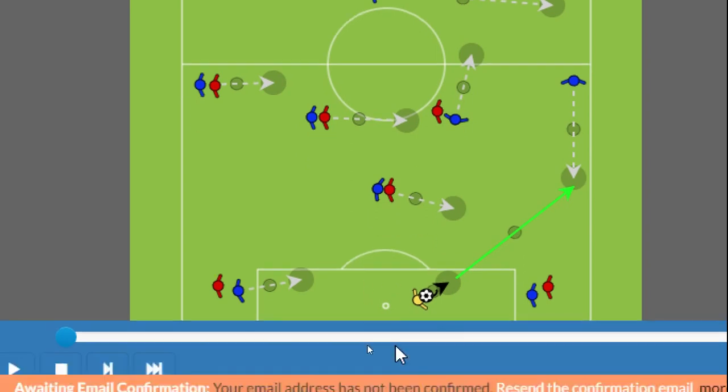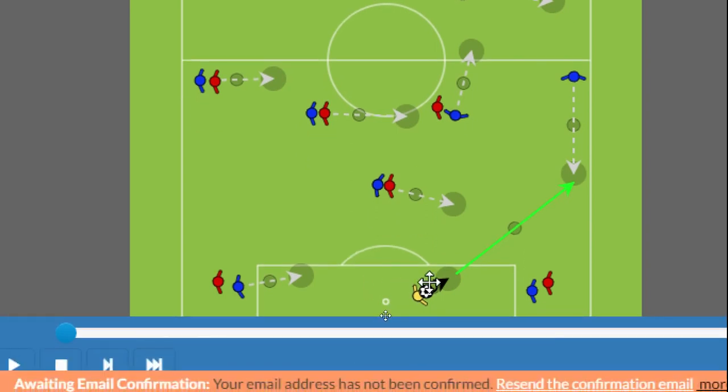Okay, in this next scenario, once again, we have our right defender, left defender, central defender. Like I mentioned earlier, it's very important that the central defender is a little bit higher rather than just staying here. Because if she stays here and gets marked, and the ball comes to any of these three, then we're in big trouble. So it's very important that she's here.